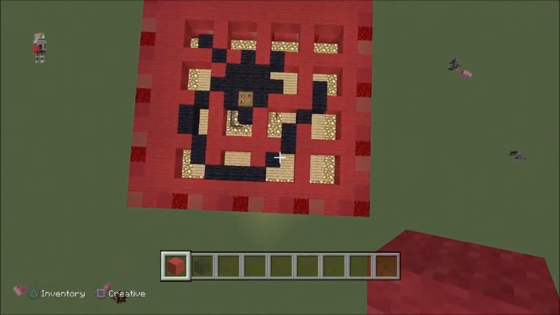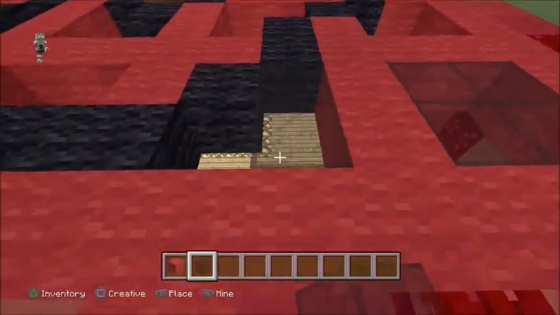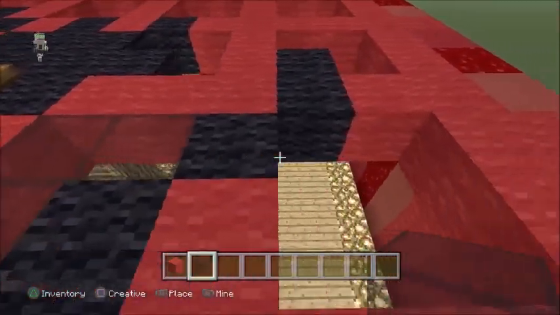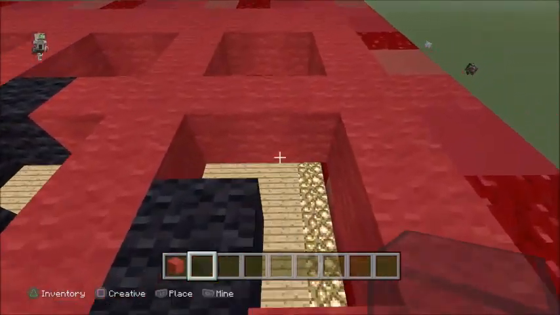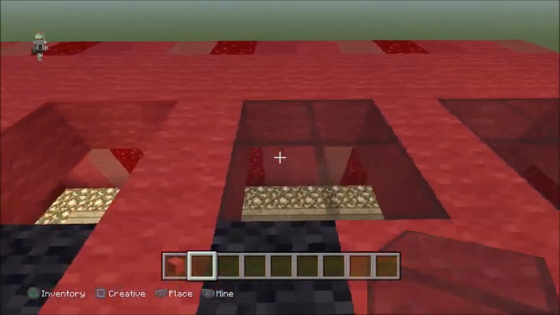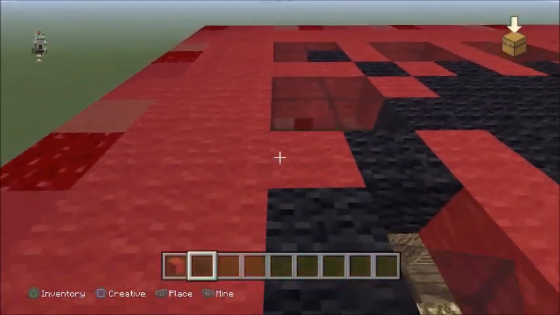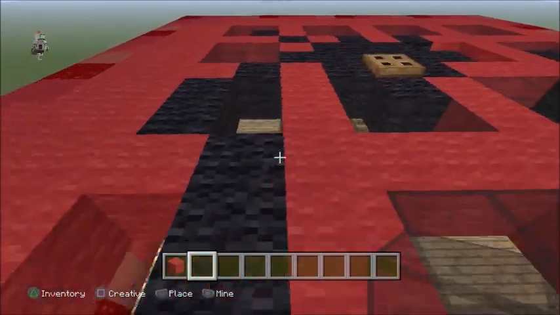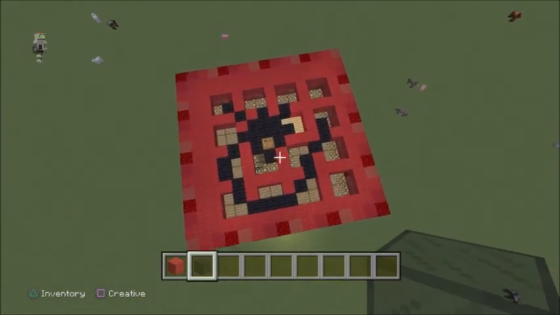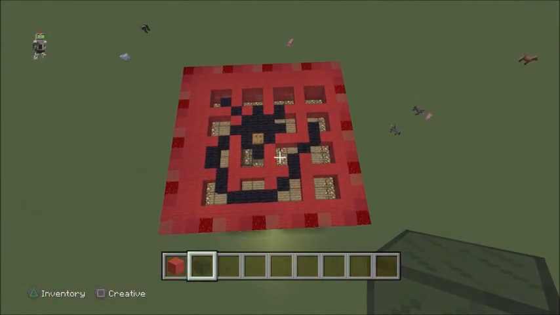Now all these gaps you see are to be filled in with black stained glass. Okay, so that is what the top should look like.